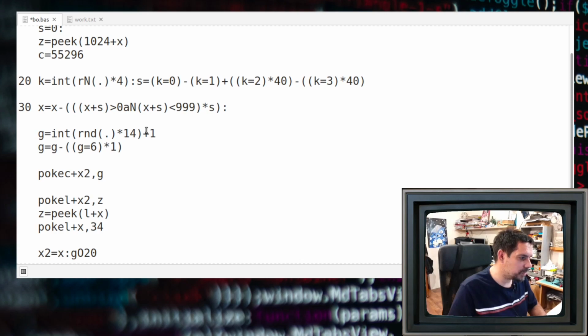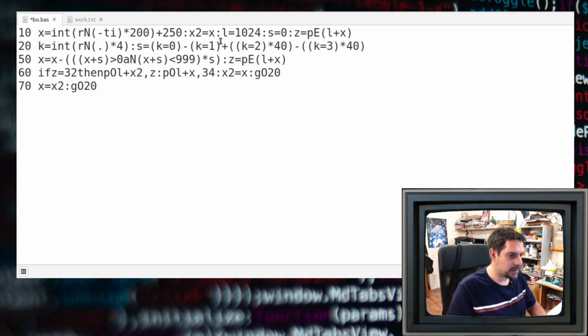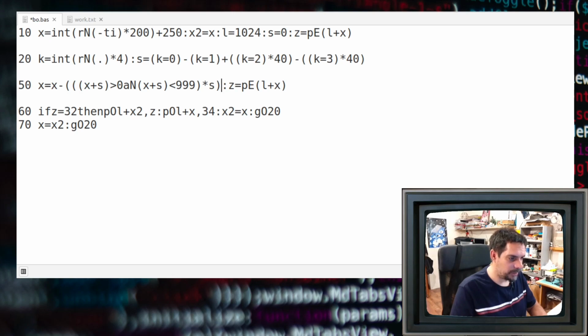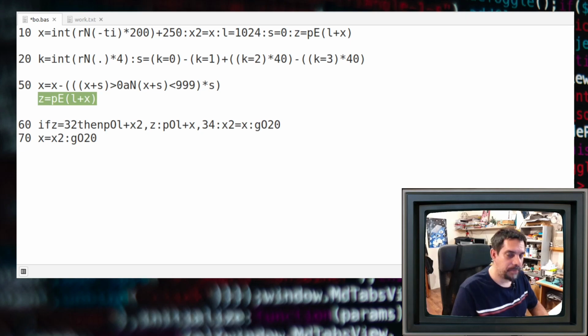Let me show you how to make the ball avoid characters. This is also a good example. So basically we have the same thing up to here. Everything is the same. So we are picking the current new position. Before we poke the ball at that position, we are going to check whether this position is taken or free. So is there any character there, or is it free? We are going to check that here.